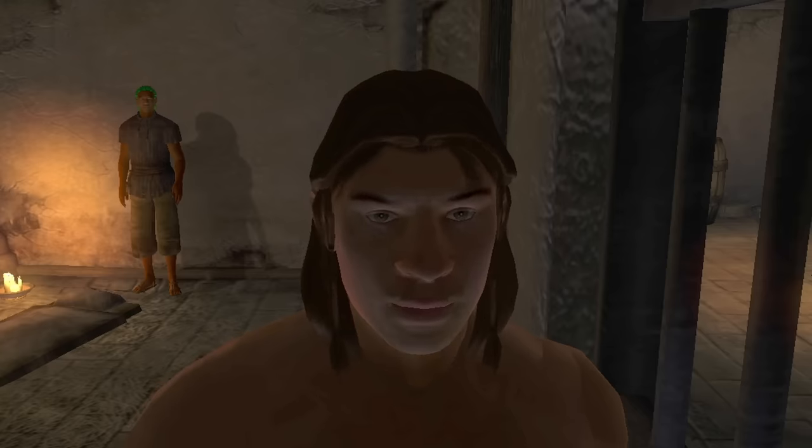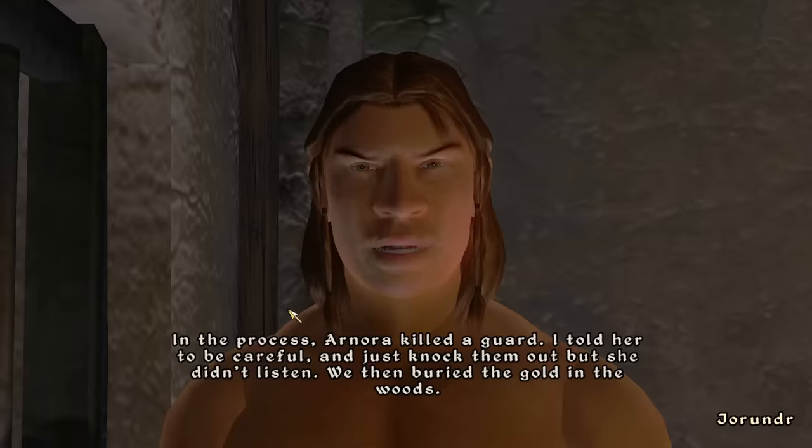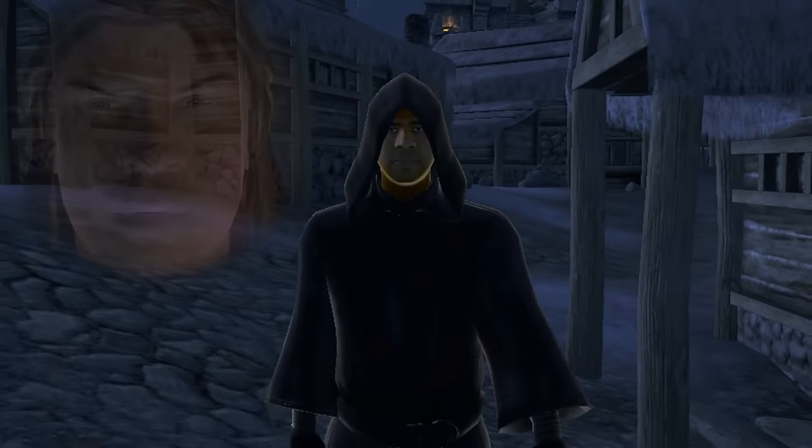I was betrayed. I'm in here and Arnora's out there living in my house. In the process, Arnora killed a guard. I want Arnora dead. That's right, I said dead.